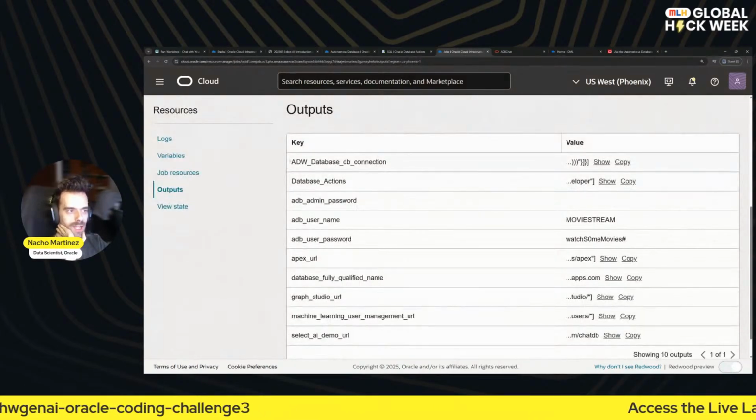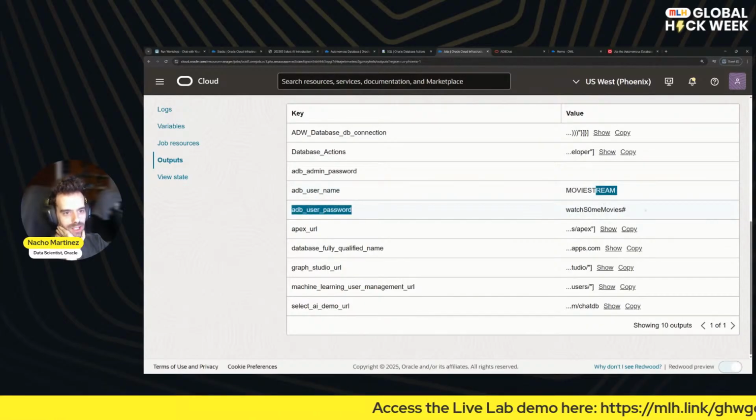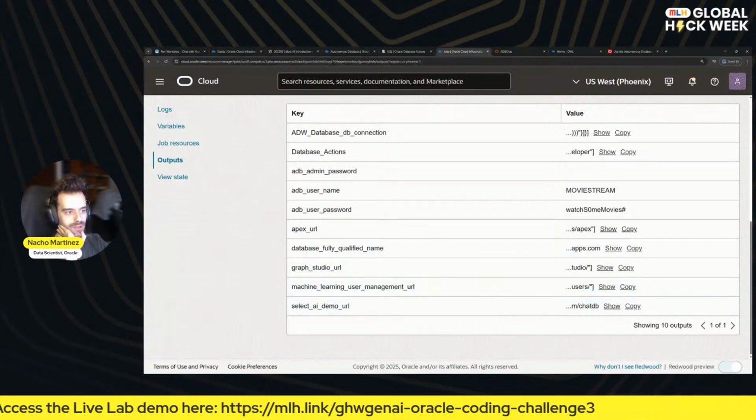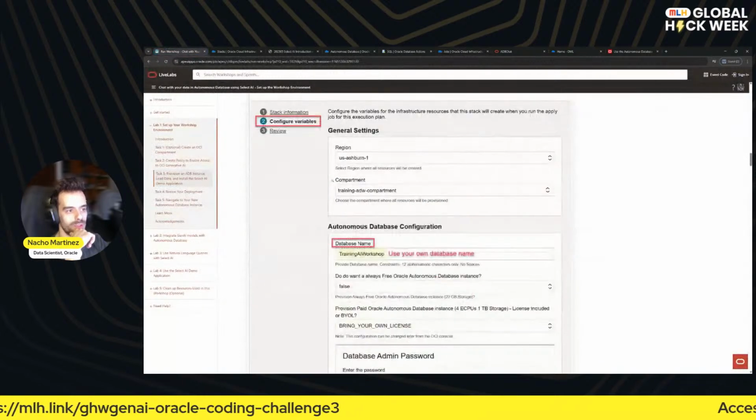You do have access to the database, right? And here's my database username and password, and also some URLs that I can use for my demo, right? So this will be automatically deployed for you.